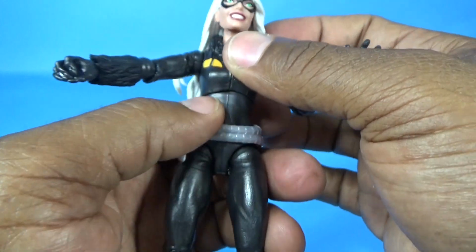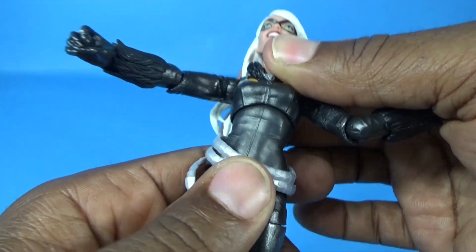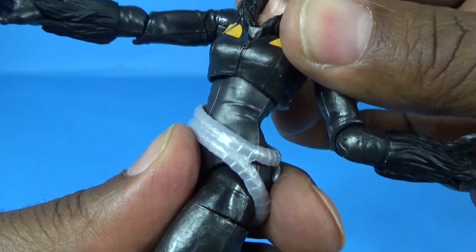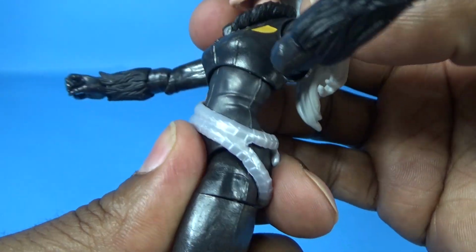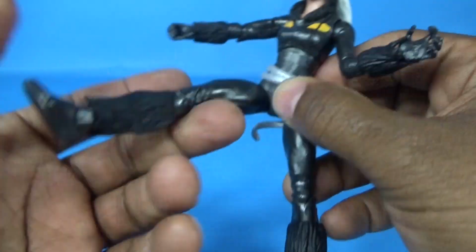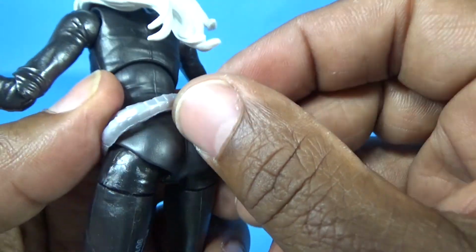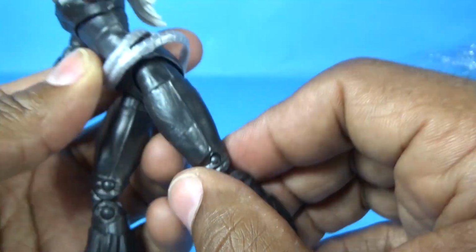And coming to her midsection, she has the midsection torso articulation right here. It can crunch, and again, you can rotate it all around, so that's pretty cool. And I guess you could 360 it if you want to, but because of the cut of the body, it's having a hard time going around it. But if I forced it, it probably would. Come to her waist, you get the leg out this far in front of her, and going back. All these guys need to take a look at what's going on with the butt so they can get their leg back a little bit more, so it's not hitting on that.